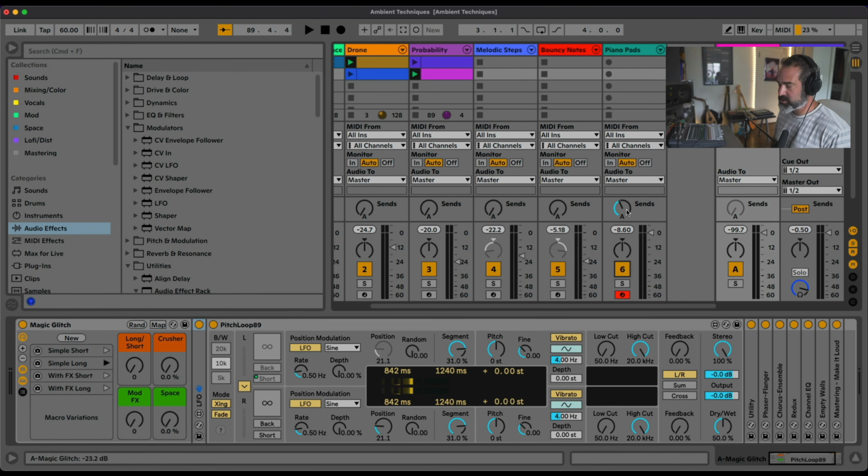And again, let me just play just the piano. I'm going to turn down the lows, just so you can hear it, and play one note. Let's turn it up a bit. And it's going to be random. We can start hearing those glitches. Nice, we can even have a few macro variations here. Let's try short.